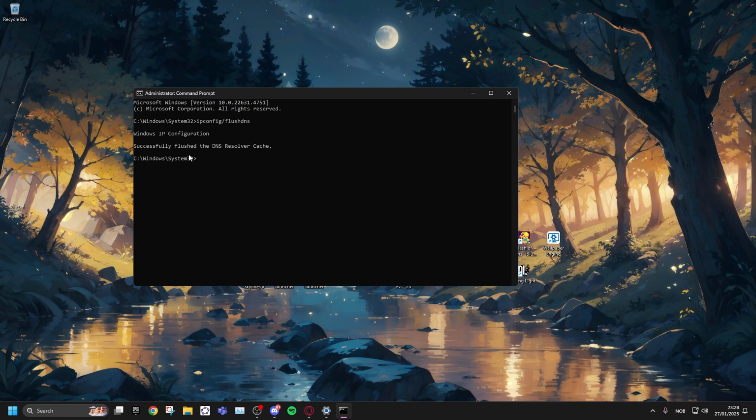When you type out this command on your computer and press enter, it clears out a list your computer keeps of websites you visited. And no, this won't remove the cookies you have on your browser applications. I'll leave the command in the description if you just want to copy and paste it.